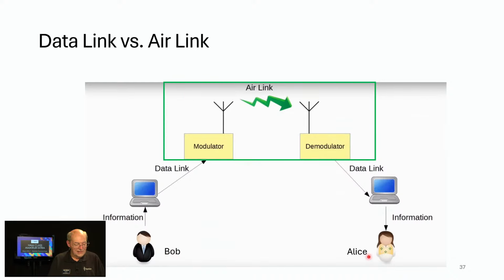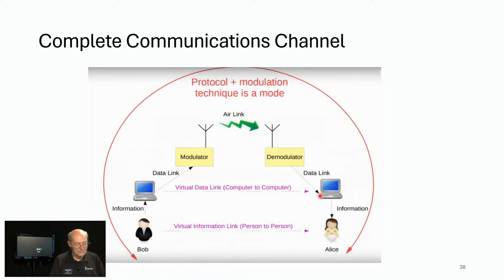Bob and Alice might not be aware of all of the things that are happening to make that occur, but they know that they can talk to one another. It's the air link. And then we've got a data link. Bob and Alice just want to communicate. We know that it's going over the radio, but the computers in the circuit really don't care about Bob and Alice very much. They just care about the data that they need to send and receive. They don't necessarily care what's going on over here. So that's the data link. It's the ones and zeros.